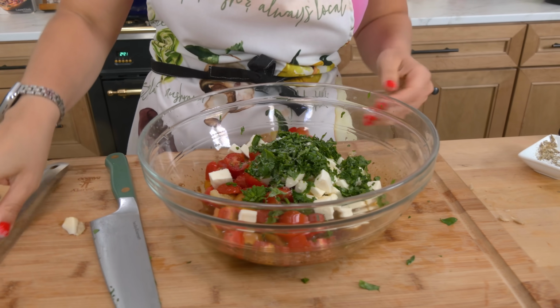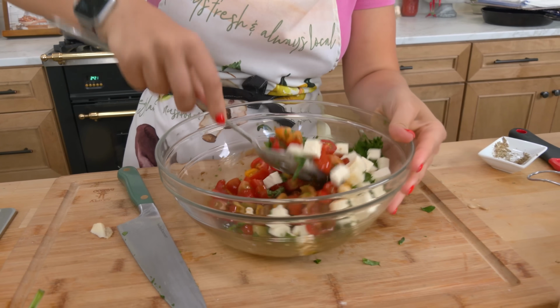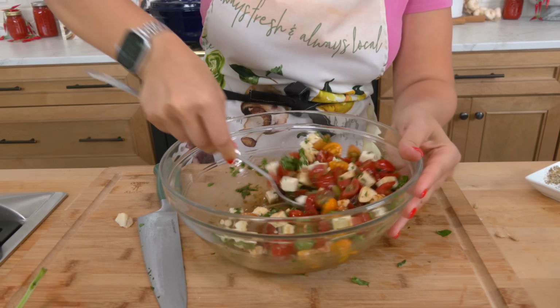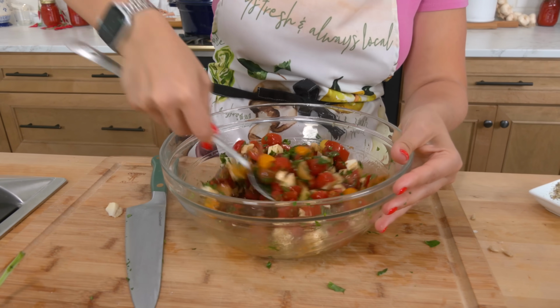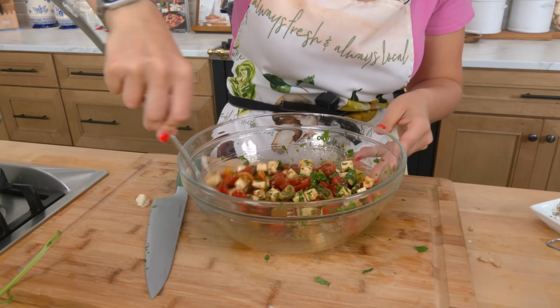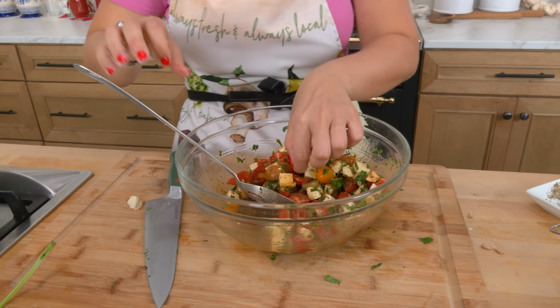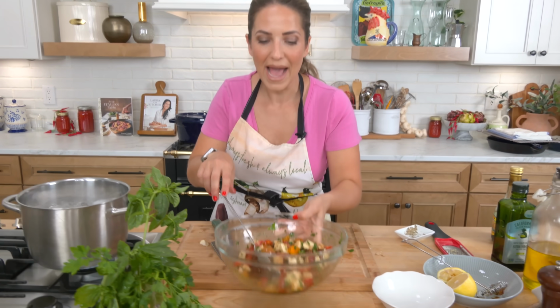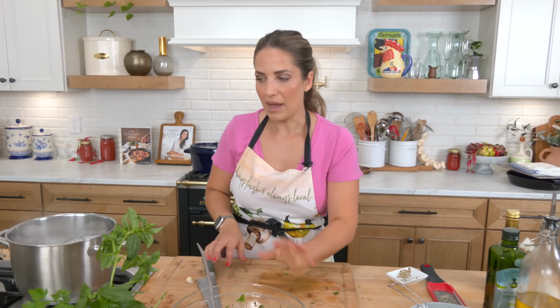Season your tomatoes and your mozz. Give everything a really good stir. And as this sits, the tomatoes will just naturally draw out their own liquid. And really, it's sensational. I could eat this just like this and it would be delicious, but it will be absolutely phenomenal as a pasta salad.